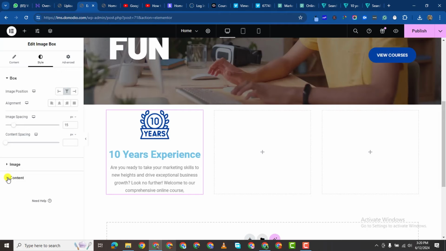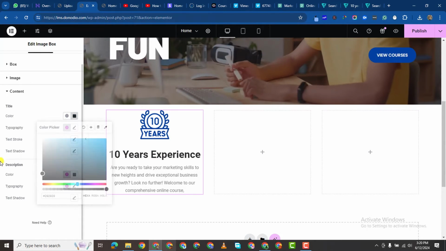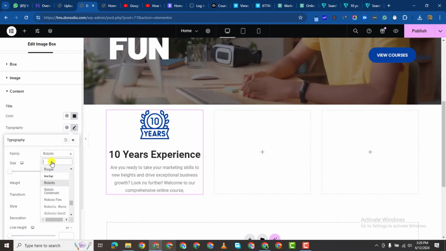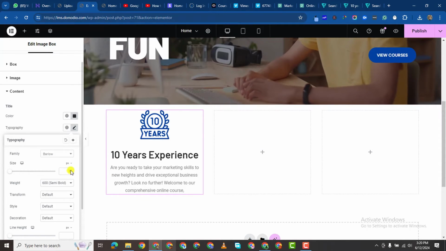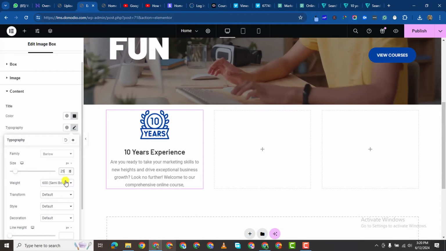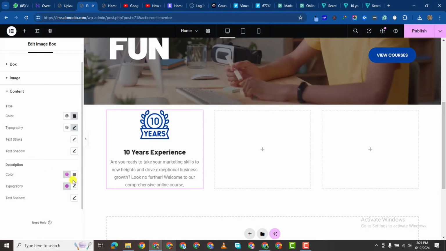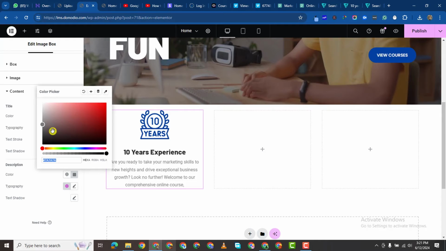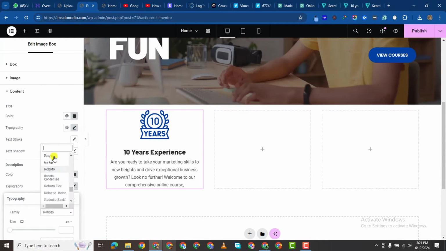I want the image. I'll maintain that size. The content, I want the text to be black. I want it to be Barlow. And I want to reduce the size. I want to make the size to be this 800, and I want this to be this color, and I want it to be Poppins.